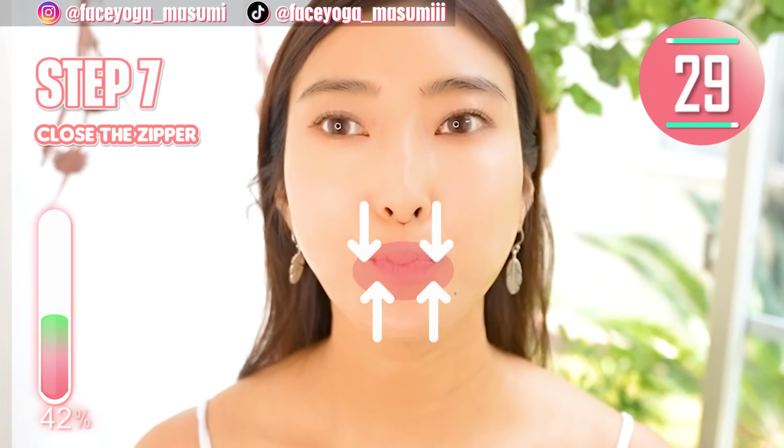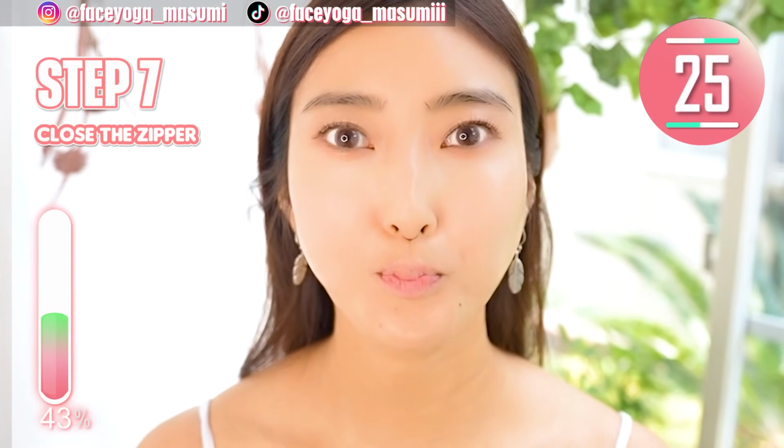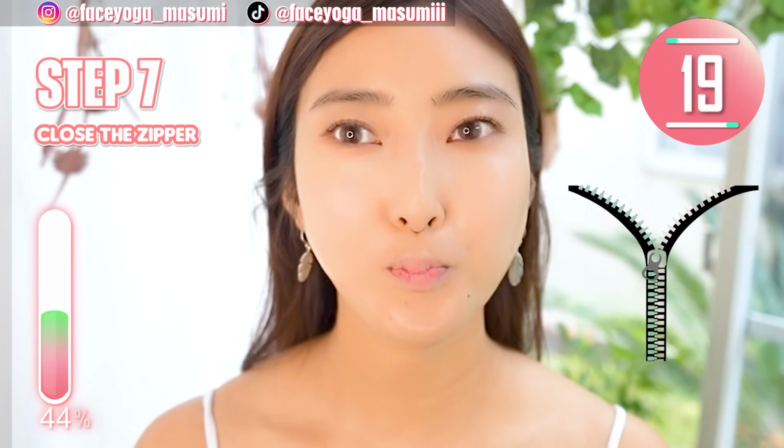Push out your lips like closing the zipper. Hold this movement for 20 more seconds. Please imagine that you are closing the zipper.